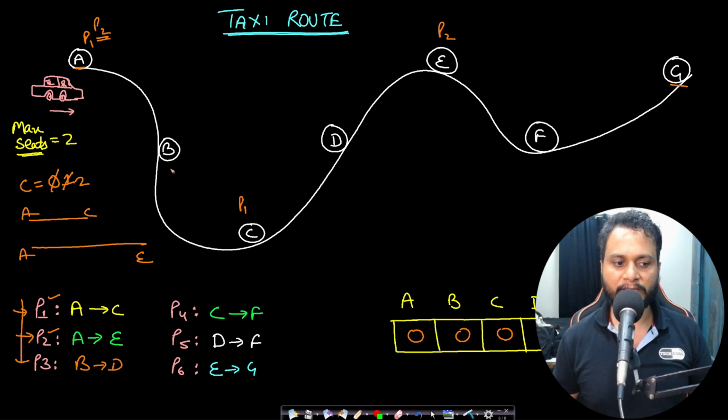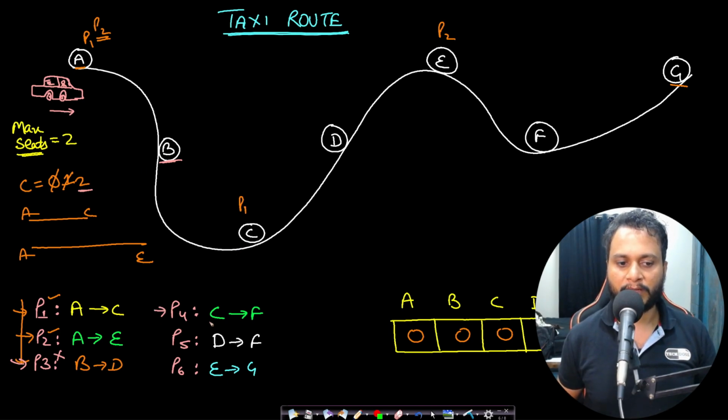Now when the taxi starts moving and it reaches B, there is a person P3 who is coming to consume the seat. Is the seat available? You see that the consumed seat count is 2, which equals the maximum seats, so he will not be allowed to consume the seat. Now the taxi will move to C, and let's say again somebody like P4 wants to get into the taxi. If you have ever noticed in public transport, when the transport stops, we always prefer those who want to get out first, so that space is vacated and then people start getting into the taxi or bus or whatever, right?